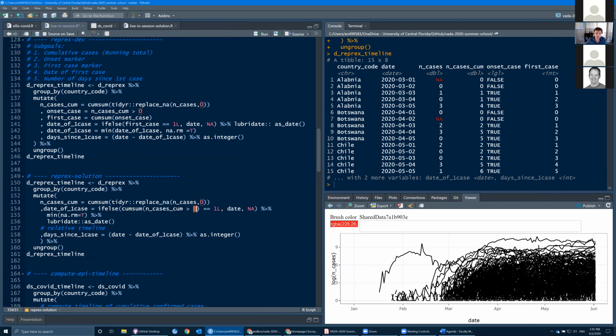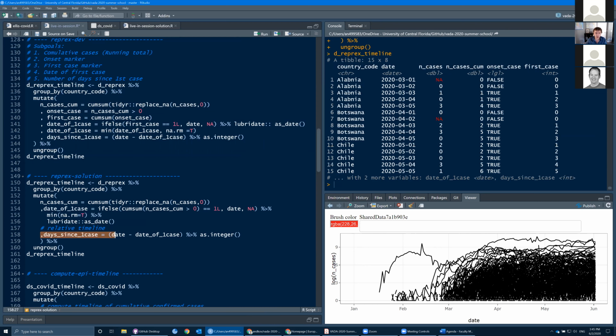That returns a logical value. Then we see whether the cumulative sum of that logical value is equal to 1. That's how we capture the first occurrence. Then we extract that row from the other variable called date, otherwise place NA, and then we make all of them the same for a country, and then turn it into a formal date.